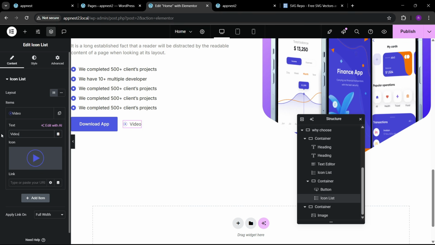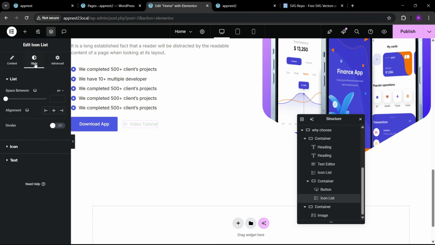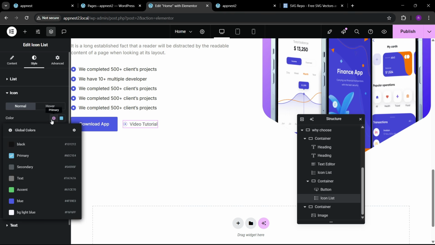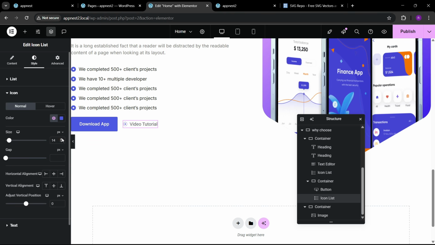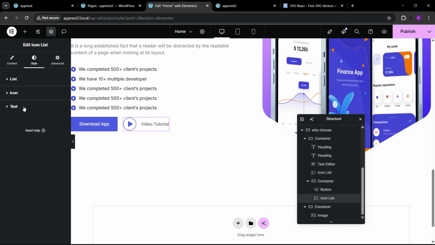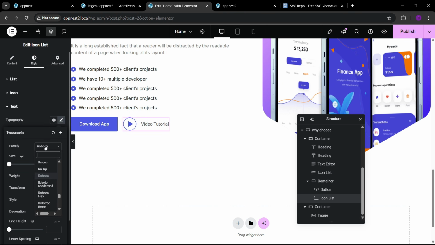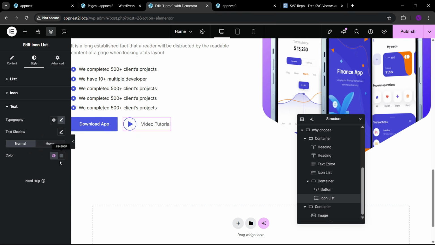So here we can add the video tutorial. Here we can go to the icon. We already have this color, so let me make this bigger. Okay, and for the text we are going to use the Inter font, and also I'm going to make this text blue.